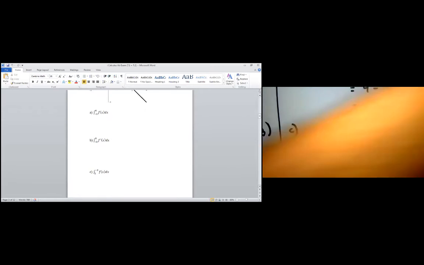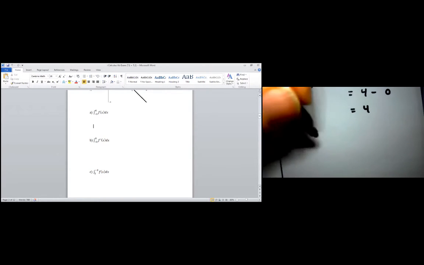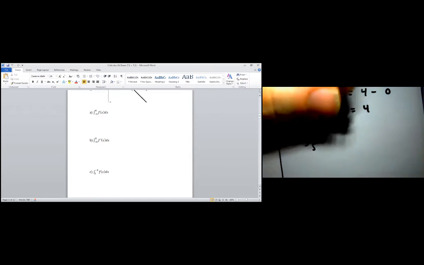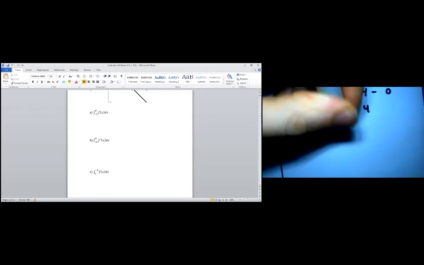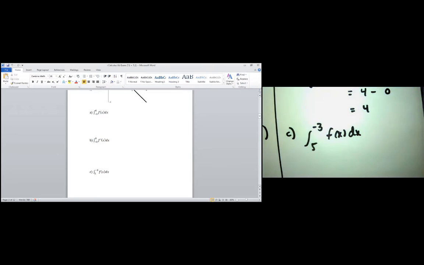Part C says, all right, this is new. Sometimes there's going to be stuff to learn on the fly. Okay, what do we know? What do you notice about this problem that's different than normal problems? The higher numbers on the bottom rather than the top. Yeah, exactly. So we always want the big bound on the top.